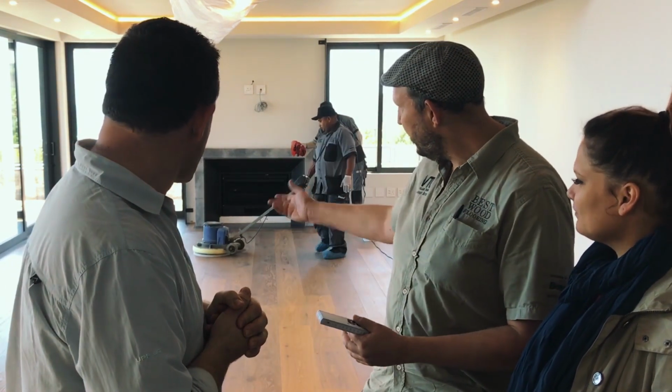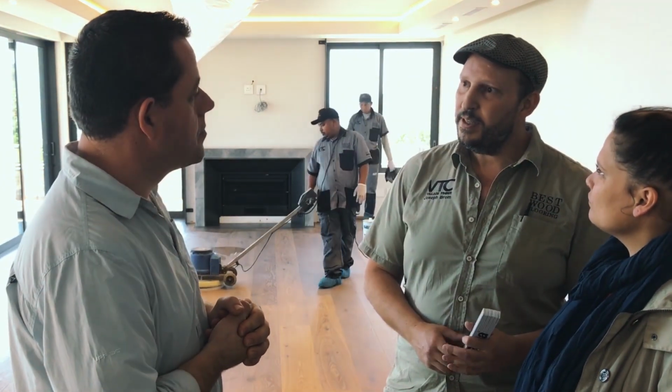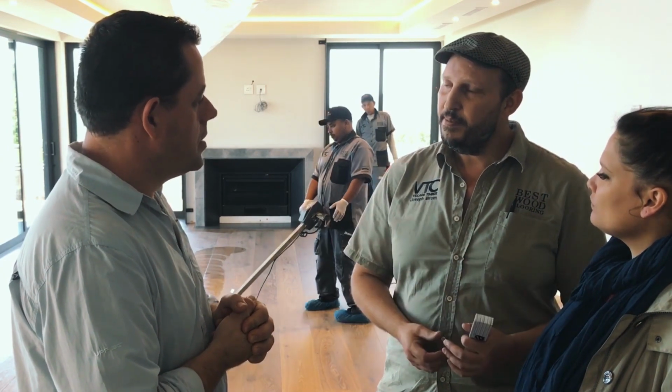Absolutely. Now they clean the floor with a microfiber, then polish the floor with the oil to saturate it and really pull all the color up. You'll see the color just coming out of the timber, but it also protects the timber, so any product or fluids dropped onto the floor won't get sucked up by the timber.